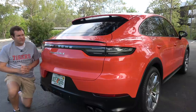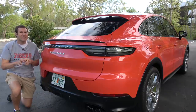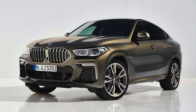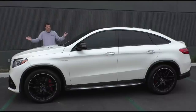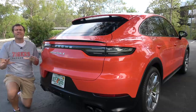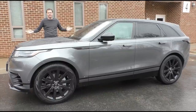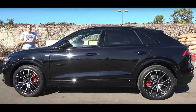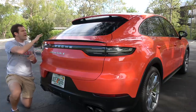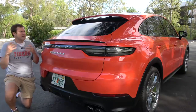Starting the quirks and features with the coupiness: this whole coupe SUV thing is becoming a trend. BMW has the X6, which is a coupe version of the X5. Mercedes has the GLE coupe. And now there's the Cayenne coupe as well. Interestingly, Audi and Land Rover also have their own models in this segment — Land Rover has the Range Rover Velar and Audi has the Q8, which is sort of a sportier version of the Q7. Those aren't coupe SUVs in the traditional sense, where you take a standard model and just add a sloped back.